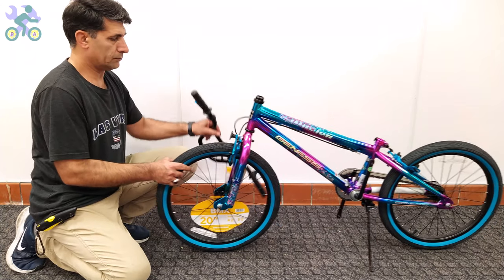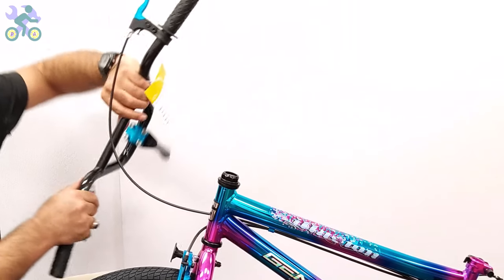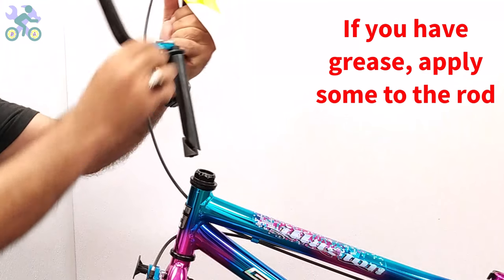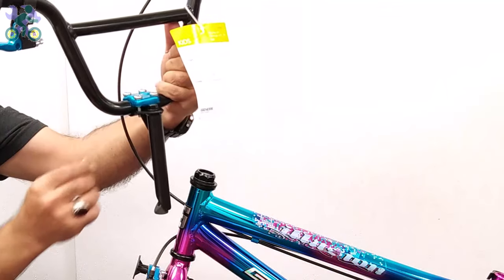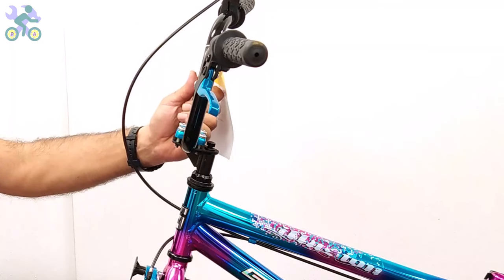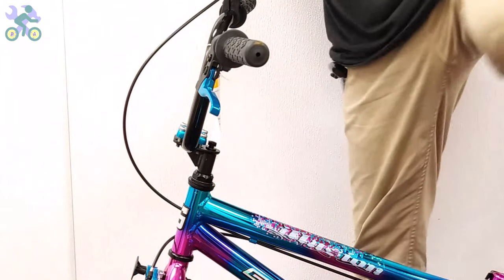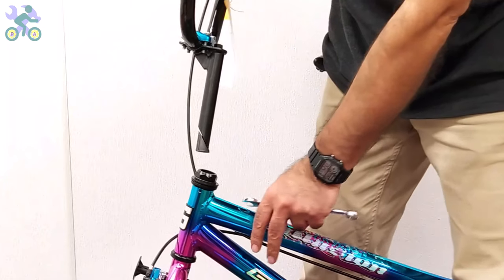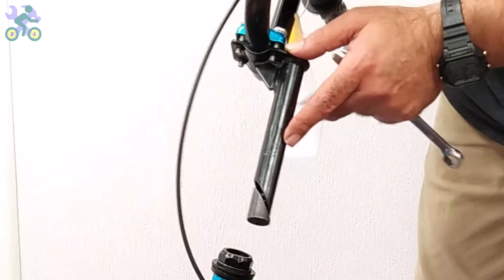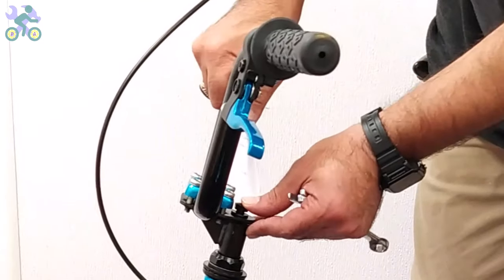Remove the plastic cover from the end of the stem. If it's difficult to remove, unscrew the stem bolt and remove the plastic. Place your finger on the stem bolt and insert it into the head tube. If it doesn't fit, loosen the stem bolt a little and try again. In rare cases, the hole may not align properly — if this happens, use an iron file to slightly open the head tube. The height of the handlebar is adjusted by the stem; you can increase the height by up to half the length of the stem. Look for a specific mark or color on the bar to indicate the maximum height.